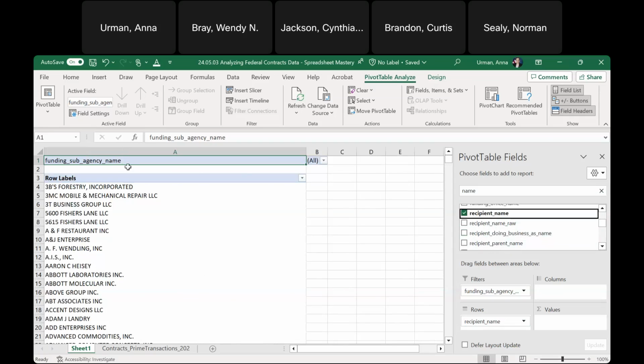So now we haven't filtered anything, but we see all the potential vendors that are here. And some of them are almost identical. And that is a flaw of these government systems. If I key in something and I put in LLC and I don't put a period at the end, and then Wendy goes in and adds another report for the same vendor and she does put a period in, it'll show up as two separate companies.